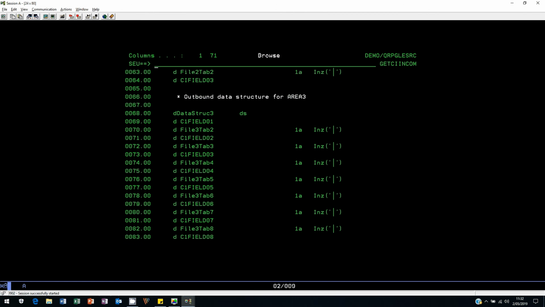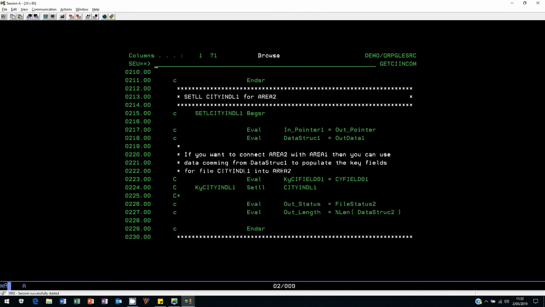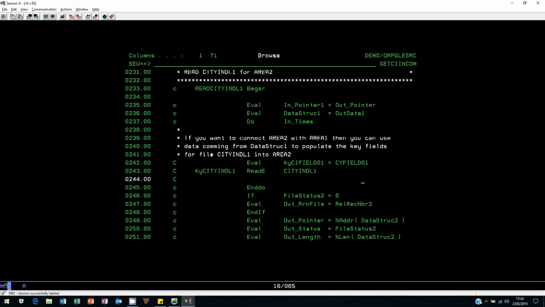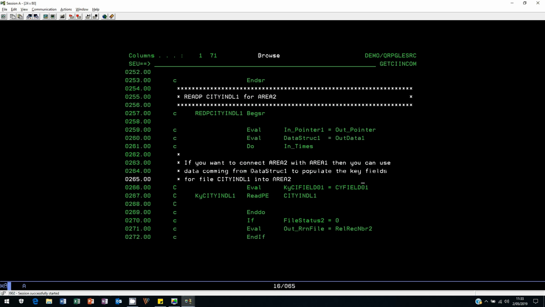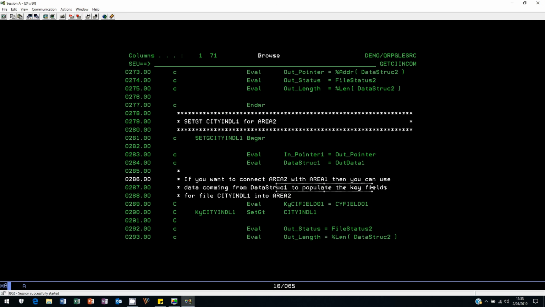Option 5, and we'll go to the subroutines, and here we are. So the key field for the file into area 2, which is city industry, has only one key field, this one, CI field 01, and you take a field from data structure 1 and you populate the key field from the file into area 2, and you repeat that for every subroutine for concerned file and area.